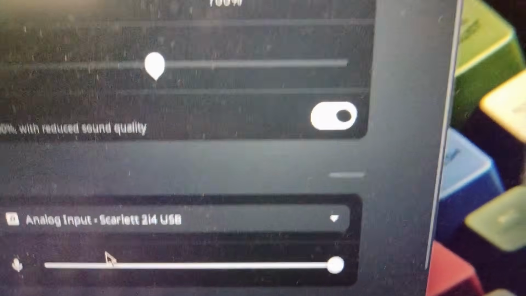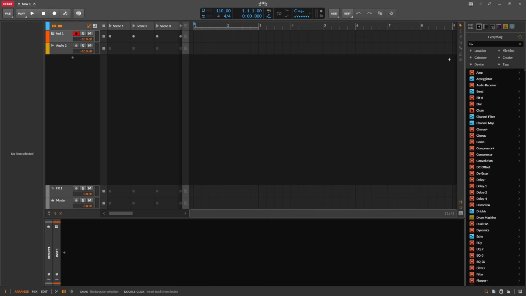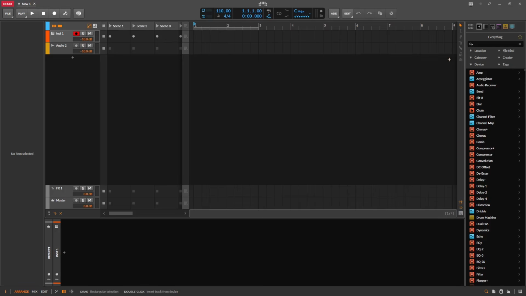Well, hold on, let me cut to OBS real quick. All right, we're trying something new today. We are trying Bitwig Studio. What is Bitwig Studio? Think of it as the stepson of Ableton Live, because apparently a few of the devs who worked on Ableton work on Bitwig, so I'm assuming a lot of the muscle memory I had will be adapted from Ableton.